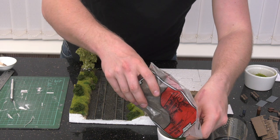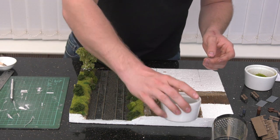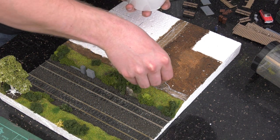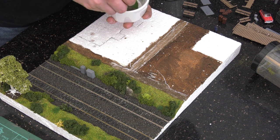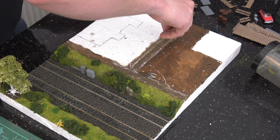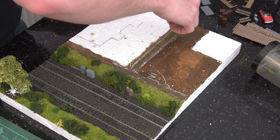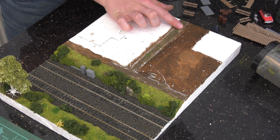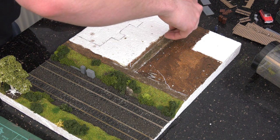And then we're going to just mix our dark earth here. And I've got some of the coarse grass in this bowl as well. So we're going to sprinkle that down our pathway. And just dropping a few bits of that grass in there as well, just to bring the variation together.